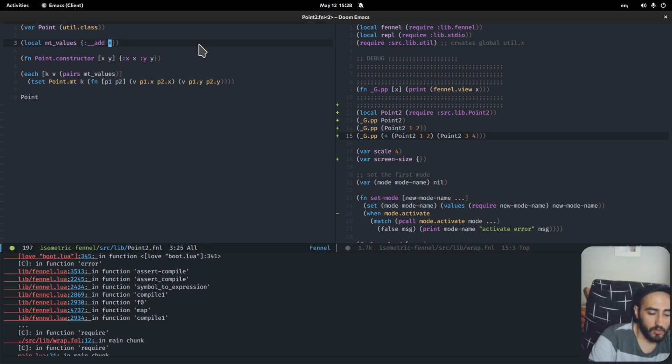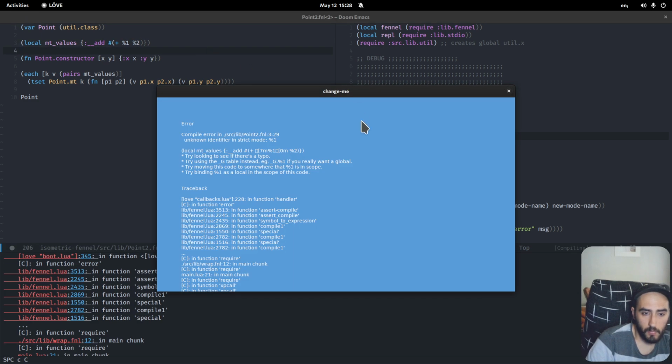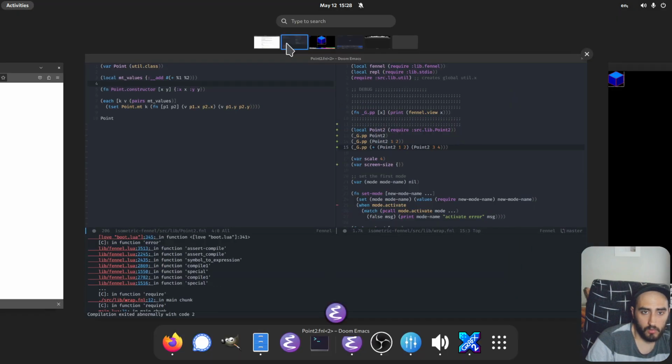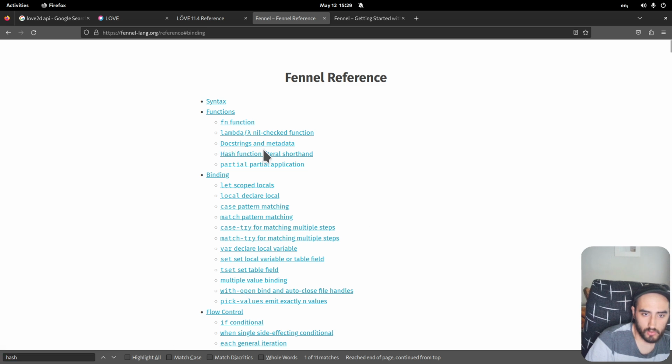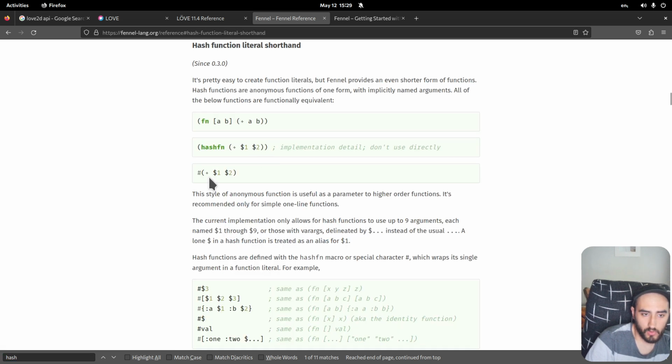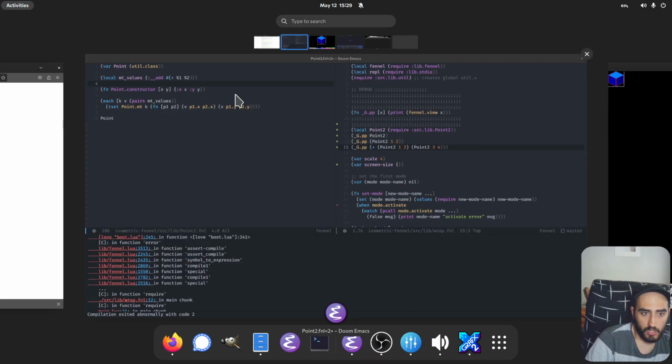Okay. So what would it like? Would it prefer this? Is it going to work there? Okay, we have to look at its hash function literal shorthand here. $1, not percent.